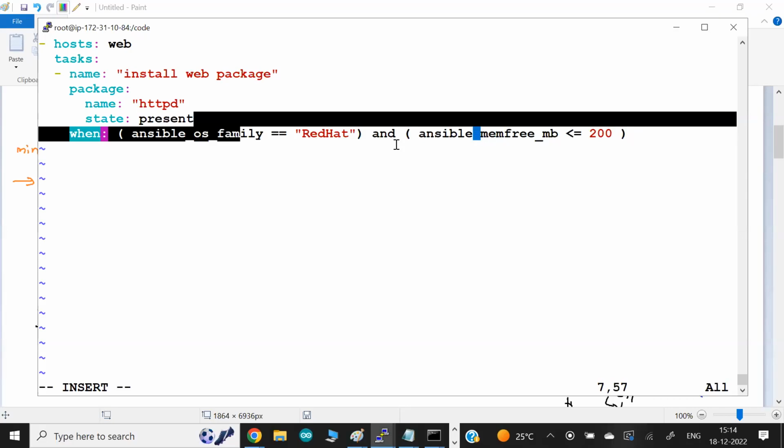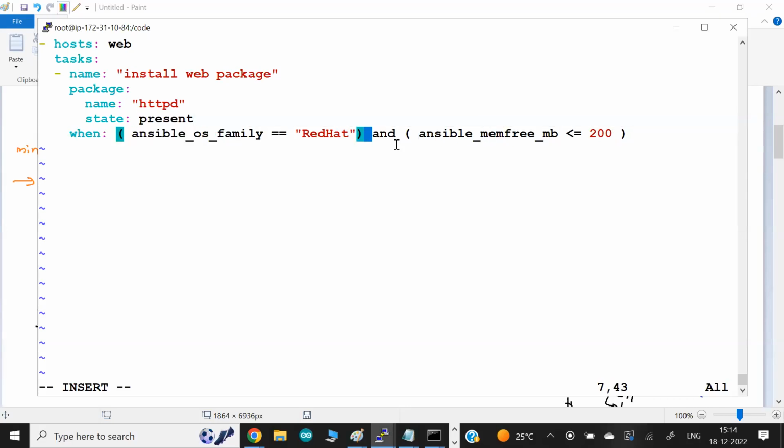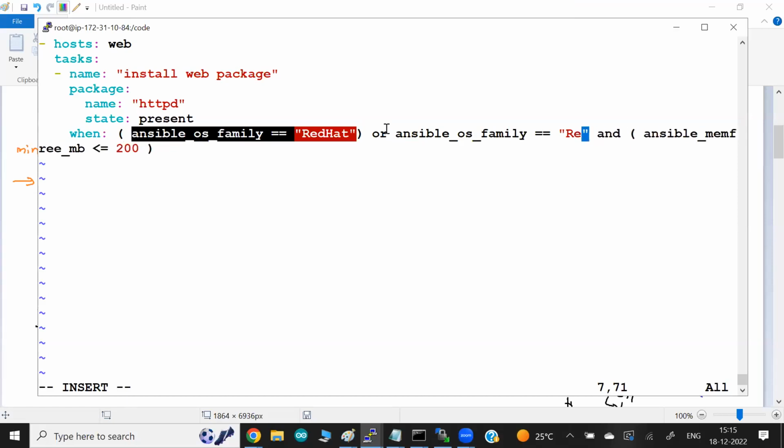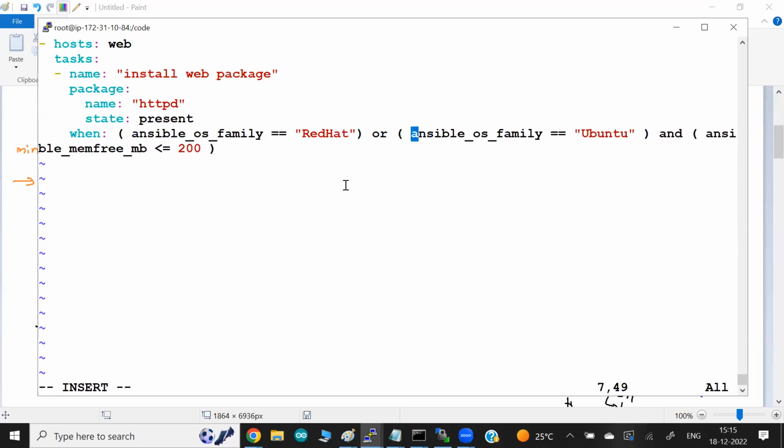For example, let me write here. If OS family is Red Hat or if this is Ubuntu. Okay, so let me put it in parentheses.